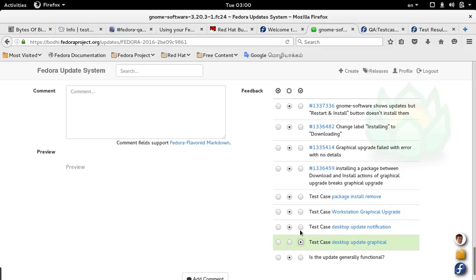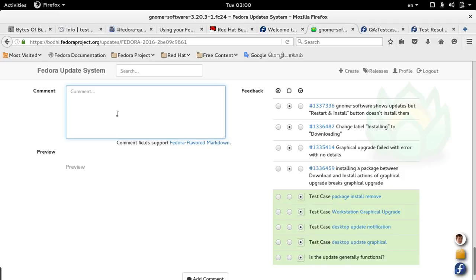So every time you run a test case and it works, you can just go ahead and give a +1 karma. Let's say I have tested this package. It works pretty well, so I can just go ahead and put all these basic test cases +1.